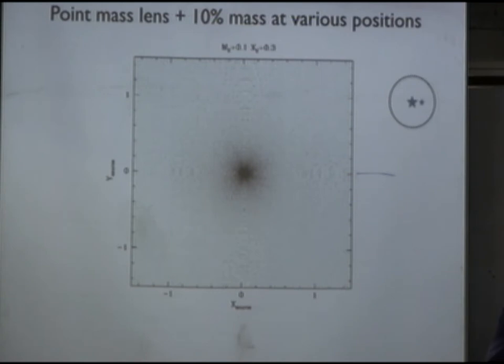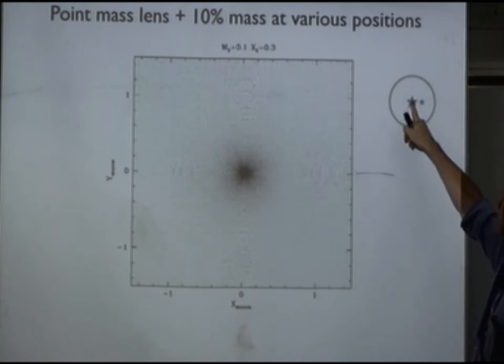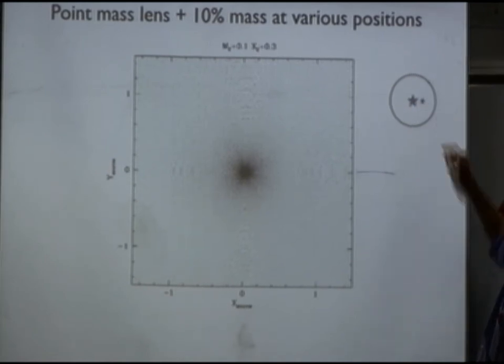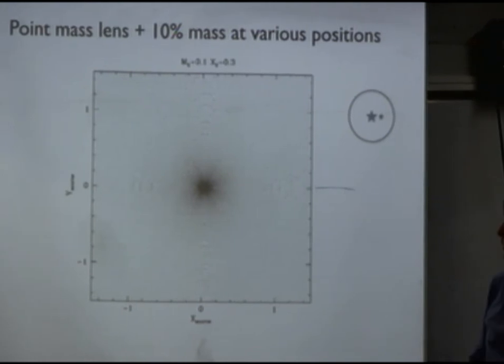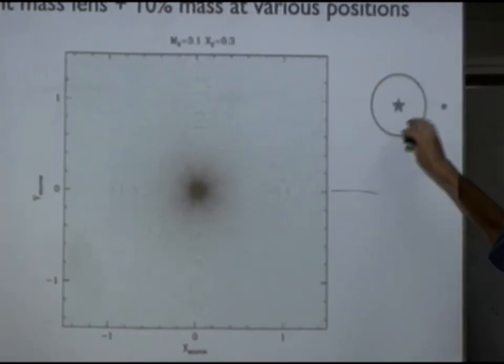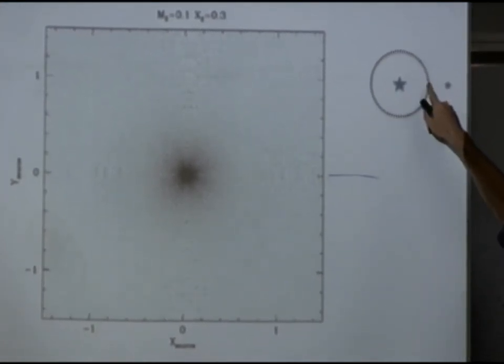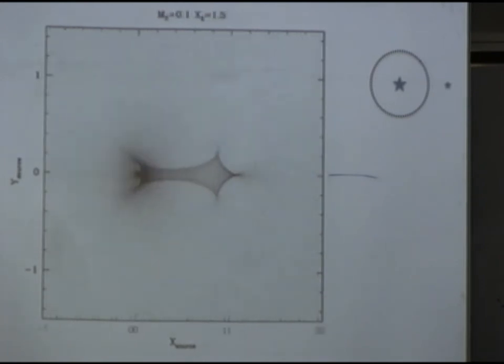So here's a different visualization of the same thing. I've gone back to the 10%. And now I'm going to show you a little movie which shows what happens to the caustics when I move the planet. So I'm always having the source in the same place. Yes, the source is always behind here, and I'm moving the planet around. And let's see where the caustics move in this case.